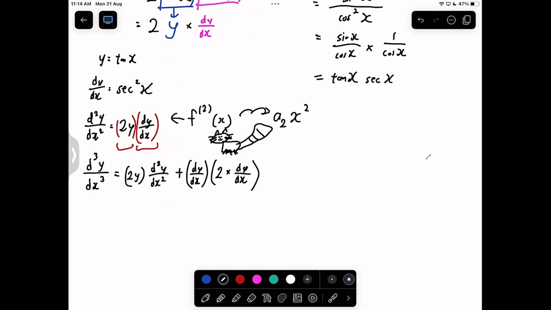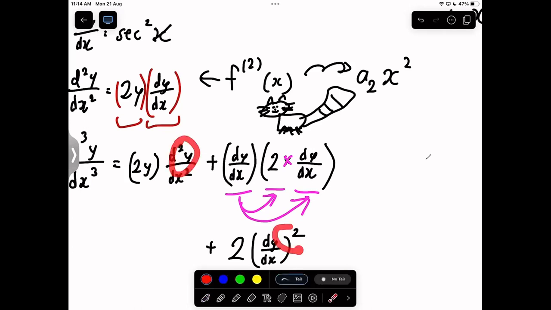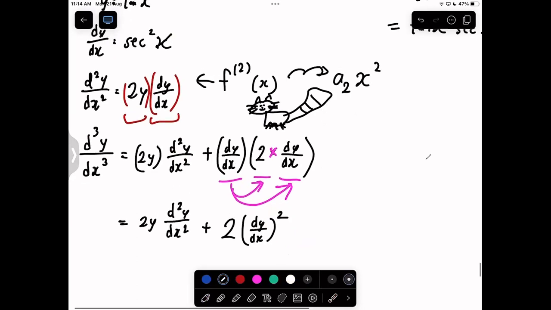Don't simplify. Oh, by the way, here when you have multiplication going on, please don't go and distribute the dy/dx inside. This is times, not plus. So it becomes 2 times (dy/dx) power 2. Not to be confused with second derivative, okay? Different ideas. Is it clear? Yes? Okay, good. Now, I clean up.